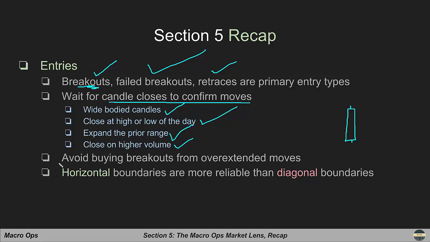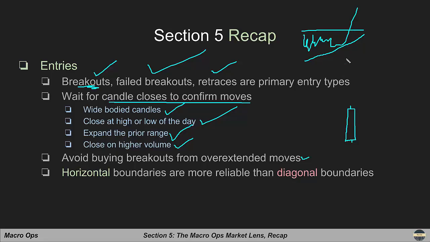And then we talked about avoiding buying breakouts from overextended moves. So let's just say we have an ascending triangle, right, and price is consolidating back and forth here for a while, and then maybe gets to this bottom boundary line, then just all of a sudden rips to the upside. If the move is overextended in one way into the boundary line, we risk having a pullback because the move is overextended in the short term. So be careful when price really moves up quickly through the boundary line. Something to be aware of, because oftentimes you'll just get that retrace and it'll either knock you out of your original breakout trade.